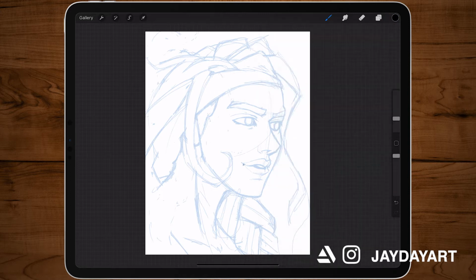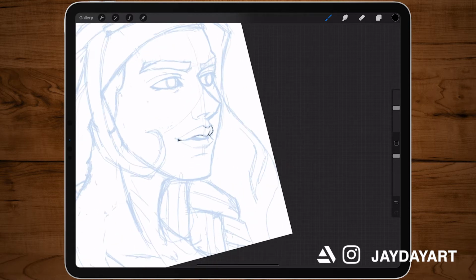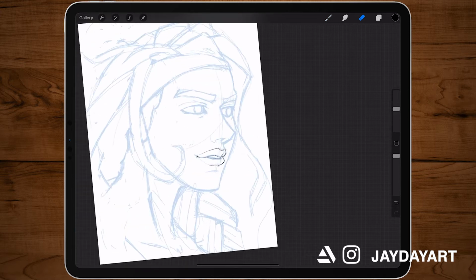I have bits and pieces of the recordings from the iPad, and then the rest of the recording comes from Procreate. So the recording's going to look a little bit different depending on which one I'm using at the time. For some reason, the Procreate one's a little bit more saturated in color, and it's sped up way more. But I tried to get a good continuity between the two clips, so I think I've captured almost everything.